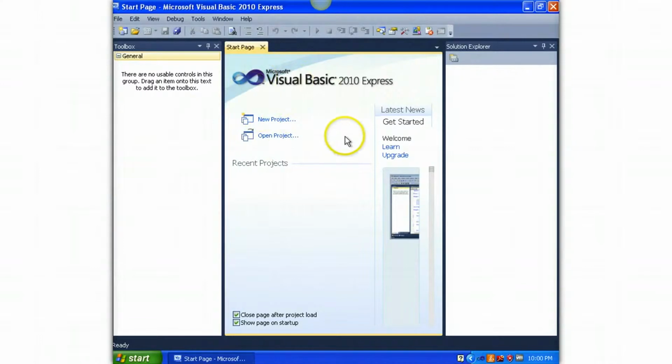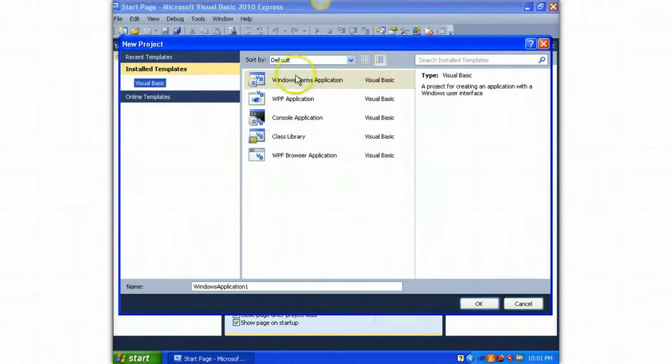Then in the middle part here, you have the selection to create a brand new project or open an existing project. Let's go ahead and click on New Project. It gives you some options of what to create.